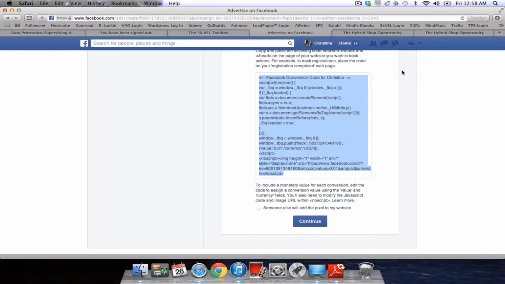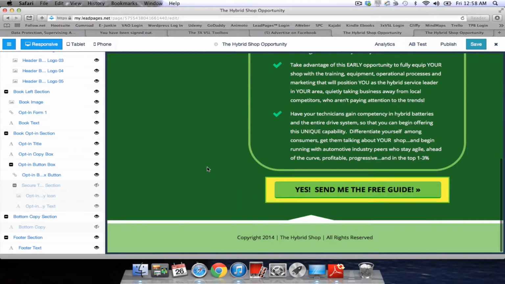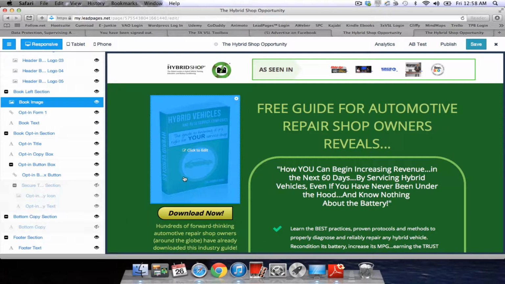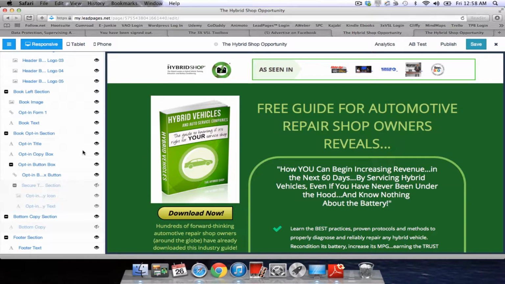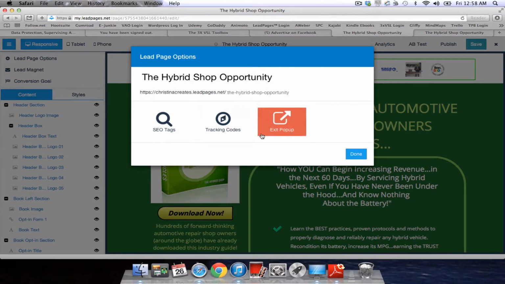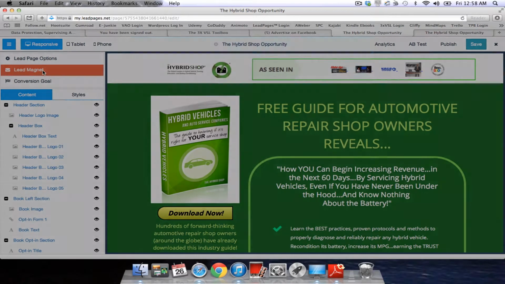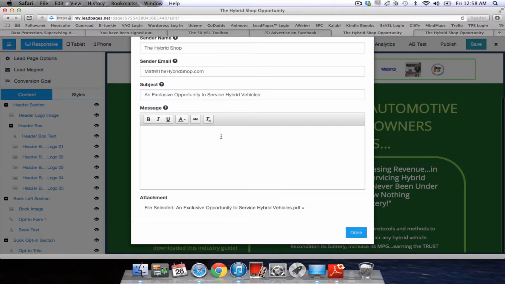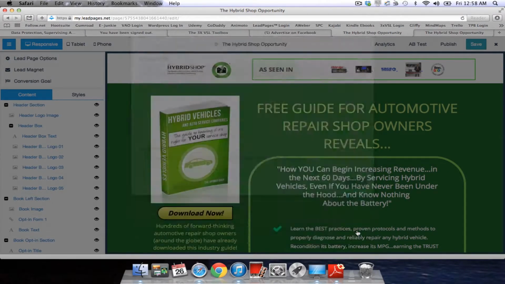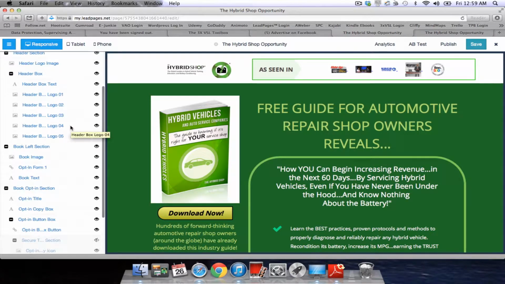We're going to take this code over here to this page. This is the editor for this lead capture page and lead pages, but what I wanted to show you here, actually, this is the wrong place. We need to, that's where we're going to send them, the lead magnet. Sorry for the slight delay.